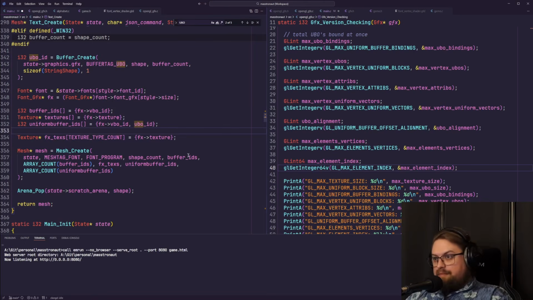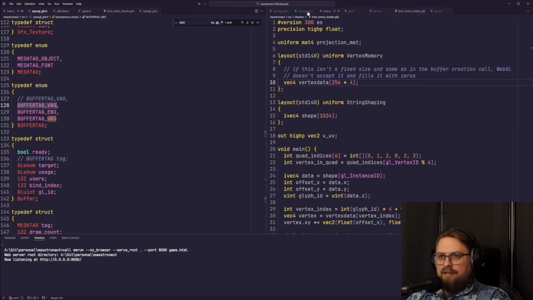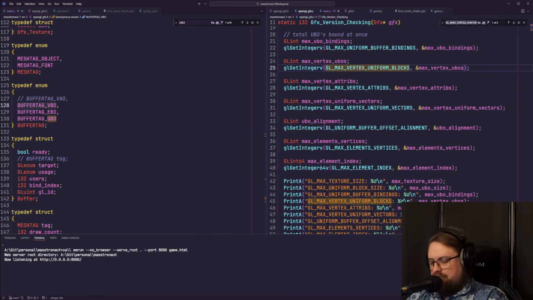So that's one thing. Another issue I noticed was that my character count and the buffer size were misaligned again. So if you remember, some time ago I noticed that I had this bug in WebGL specifically. You have to have the buffer size here be exactly the same as the one that you're defining on the CPU.